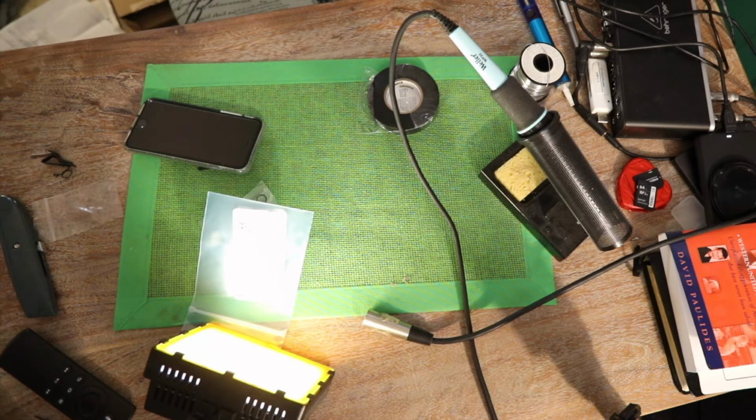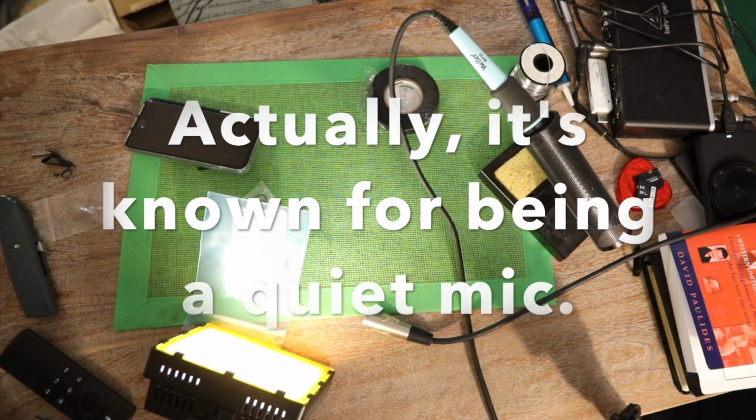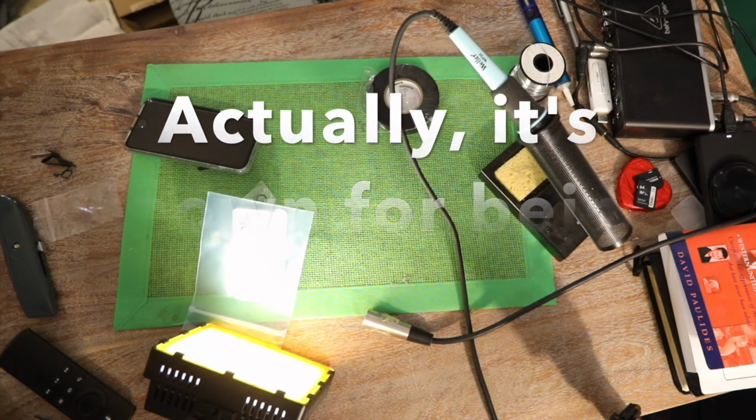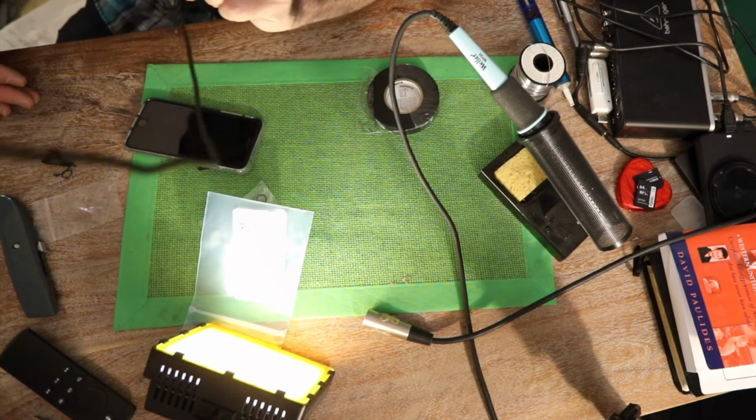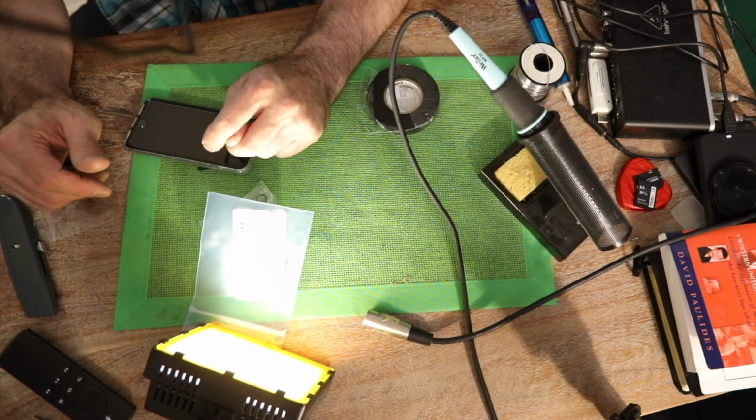Boy, that's a sensitive mic, isn't it? Wow. Of course, it doesn't help. It's not really mounted in there right. I moved it down a little bit. Test 1, 2. How's that sound? So there's my mic. I got to fix the mounting aspect of it.